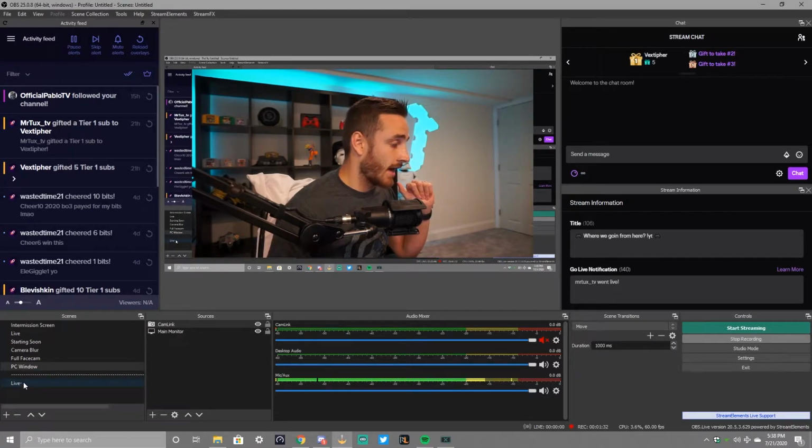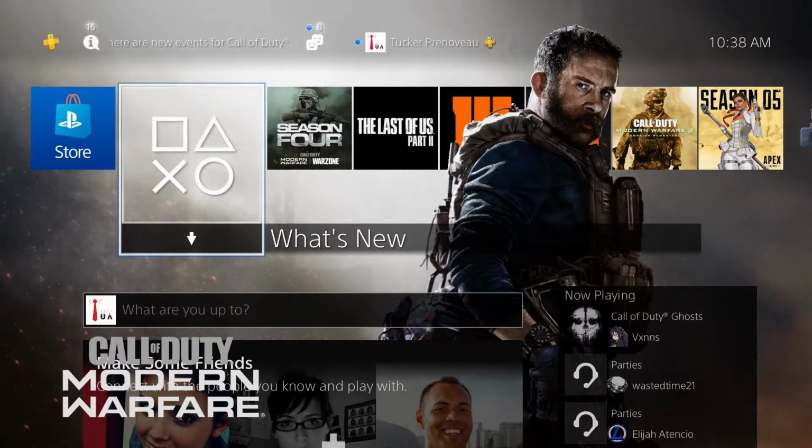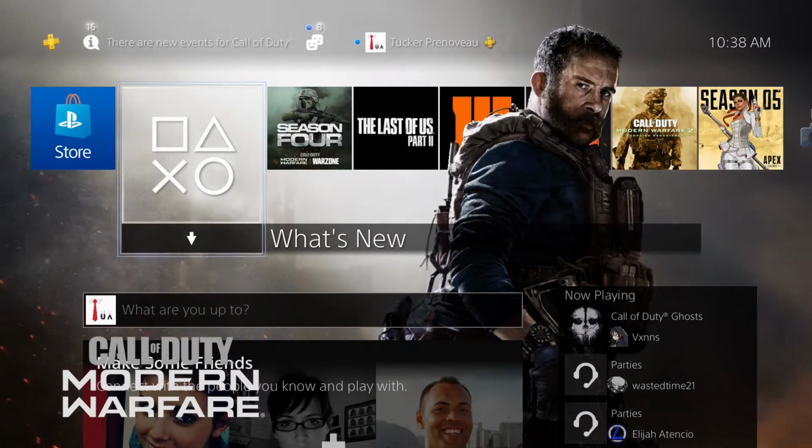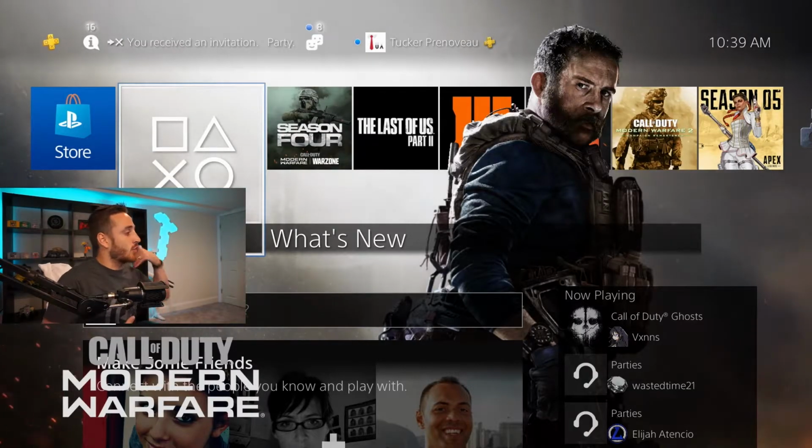Now, if we're doing a live screen, like I talked about earlier, and we wanted to add our Elgato capture device, here it is. Say I wanted to change this to my Cam Link, I'm not going to go into my Elgato and change it. I'm going to keep this where it is, and I'm going to add another video capture device, add our Cam Link. There's our live screen.